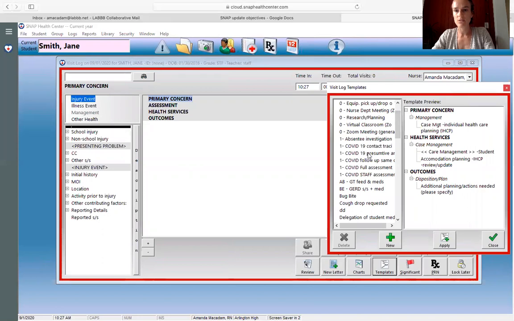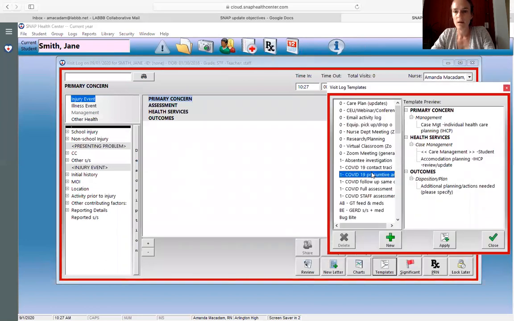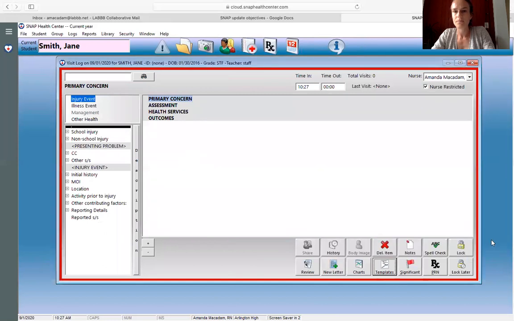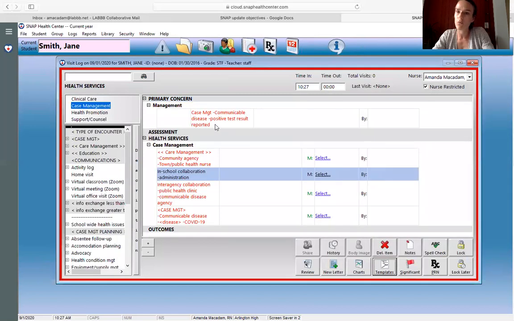All right, so we did contact tracing. This is presumptive and positive. Oops, I did not double click it. Okay. All right, so let's say that we sent a kid home from school yesterday, and we said, you need to go see your primary care physician, and they need to do a test on you, or look at you for symptoms.